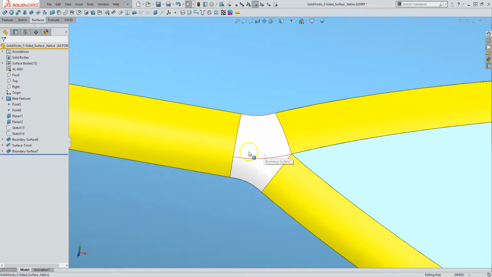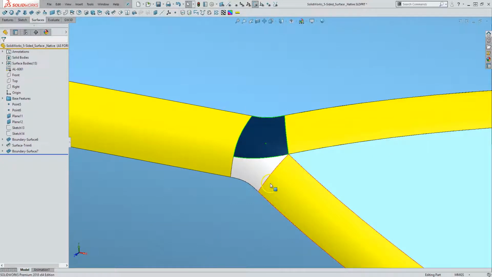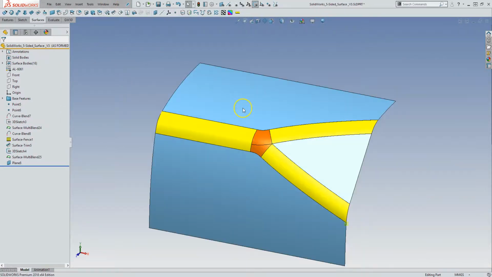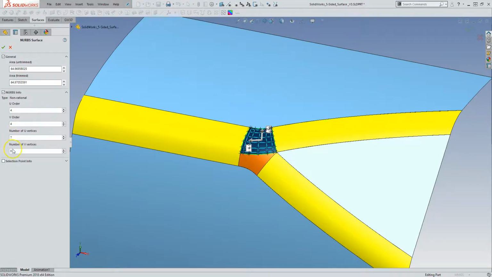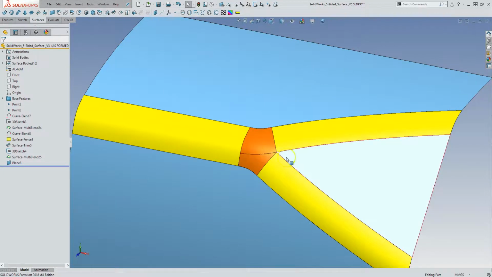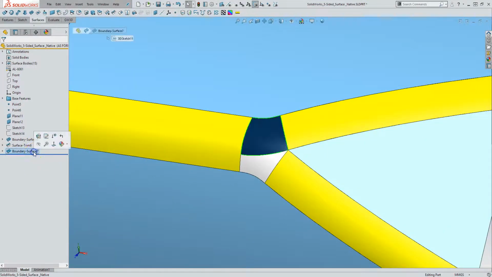The downside of the native SolidWorks features, in my opinion, is that it creates really dense geometry. So if I select this, you'll see that I have 21 vertices in the U direction, and I've got 17 vertices in the V direction. And the more control points you have going through a surface, the easier it is to get wobbles and ripples. So I've left open the GeometryWorks version, and if we check this one out, we'll see that we only have like 7 and 8 in the U and V direction. So you have a much cleaner surface, and it's much easier to get good curvature continuity and avoid wobbles and ripples and that sort of thing. So that's one version, the boundary.